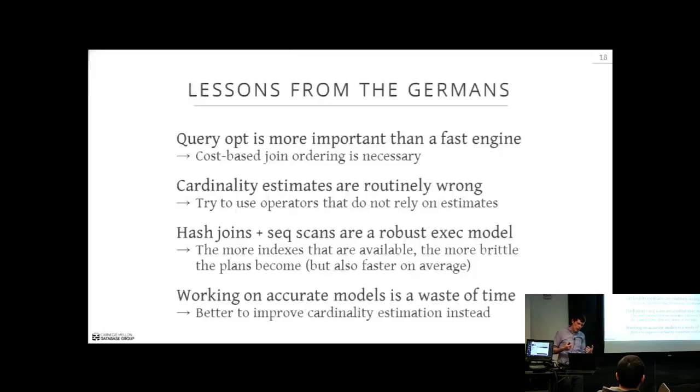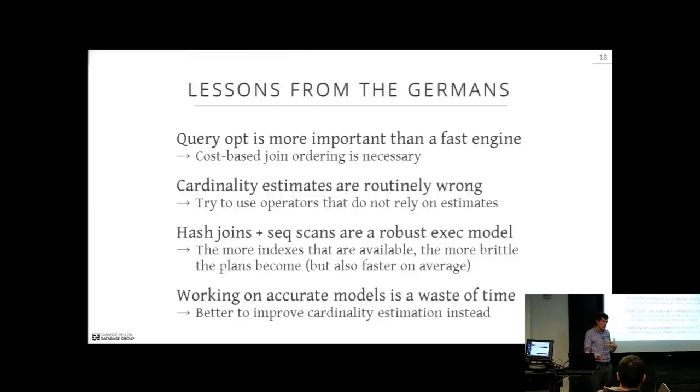Right, so the main takeaway is the lessons that they provide in the paper: having really accurate cost models doesn't really help you. Having a cost model that's really fine-grained and gets to the low-level details of the metrics that the database system is going to execute as it executes the plan is not necessary, and you're better off having better cardinality estimates. And so these are the four rules that the HyPer guy sent me, the main takeaways that they got out of this paper.